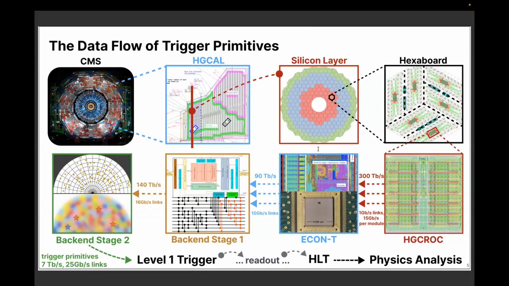And finally, all this information is sent off detector to racks, which have some boards running all the algorithms and firmware in FPGAs. And this backend is split into 2 stages, 1 and 2, which are used to build quantities that are used by the level 1 trigger of CMS to make decisions. And here in this talk, we focus on the stage 2, which we will present in the next slide.